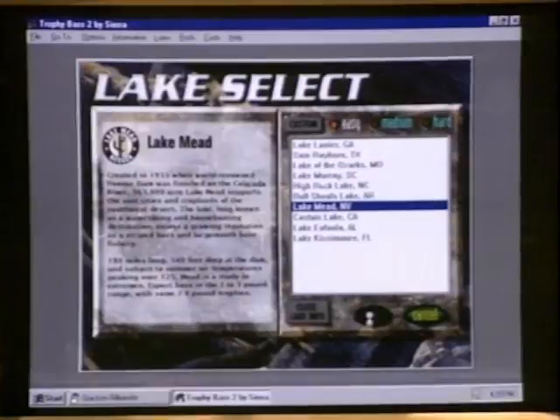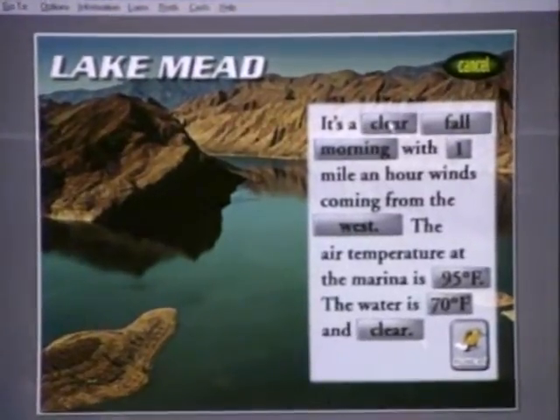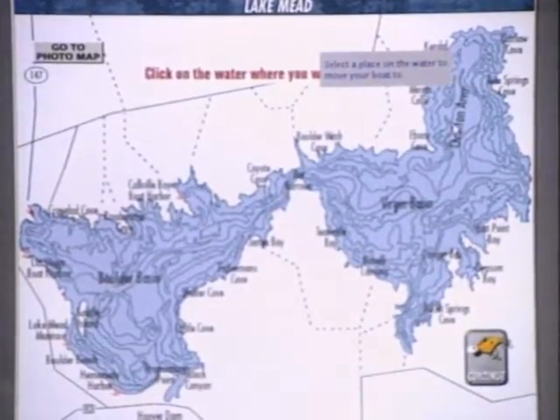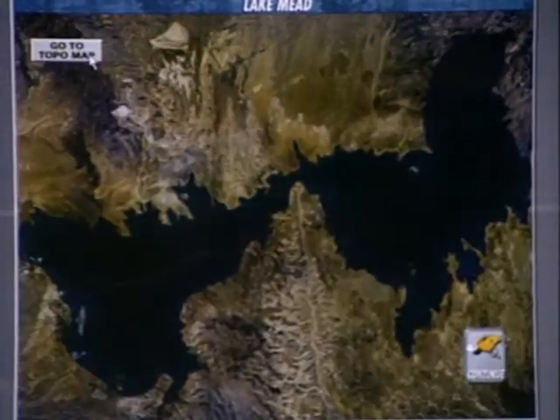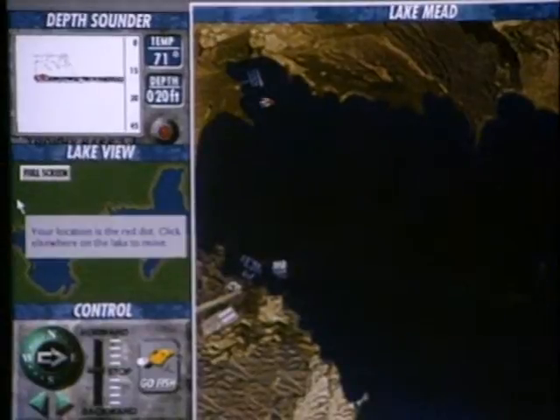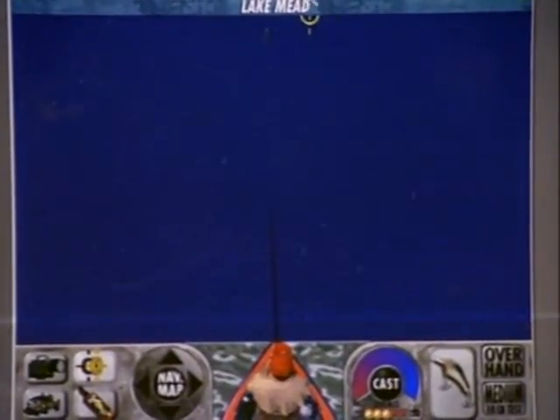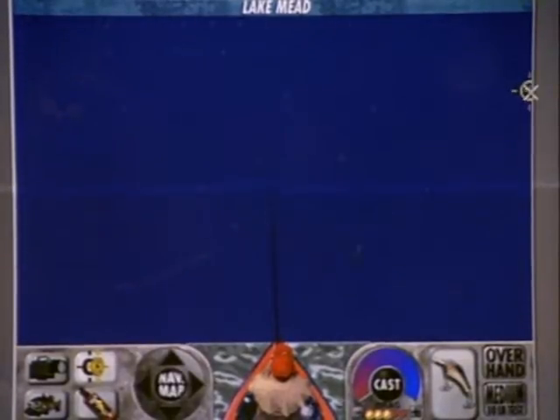The game has ten lakes, all simulated after actual lakes, and knowing the characteristics of those lakes affects gameplay — just like real ballparks. We're going to Lake Mead in Nevada on a clear day in the spring. Weather matters: it affects the fish quite a bit, as does the time of year. You look at a topographic map because depending on the time of year, fish will be in different locations. Then you're put in a boat where you can drive around on the lake and check the depth sounder to find the kind of location you want.